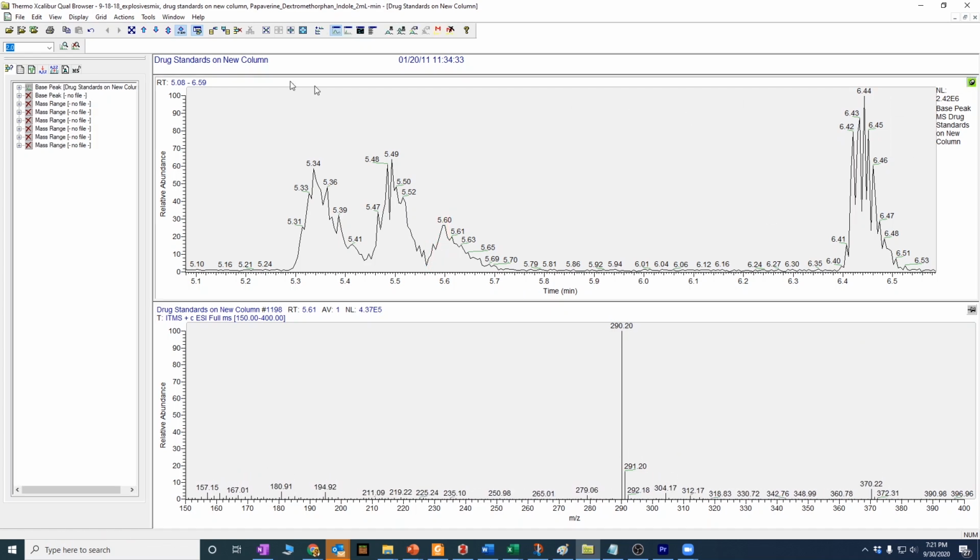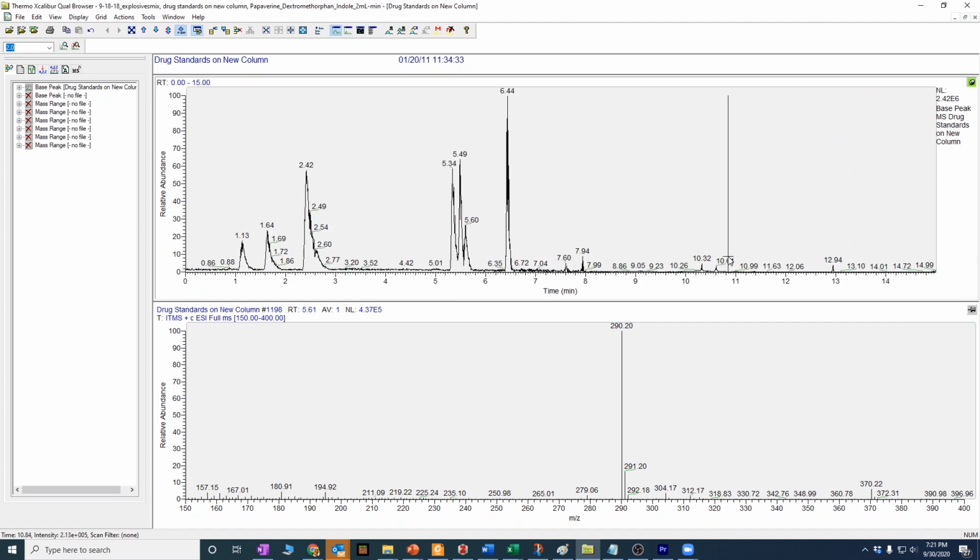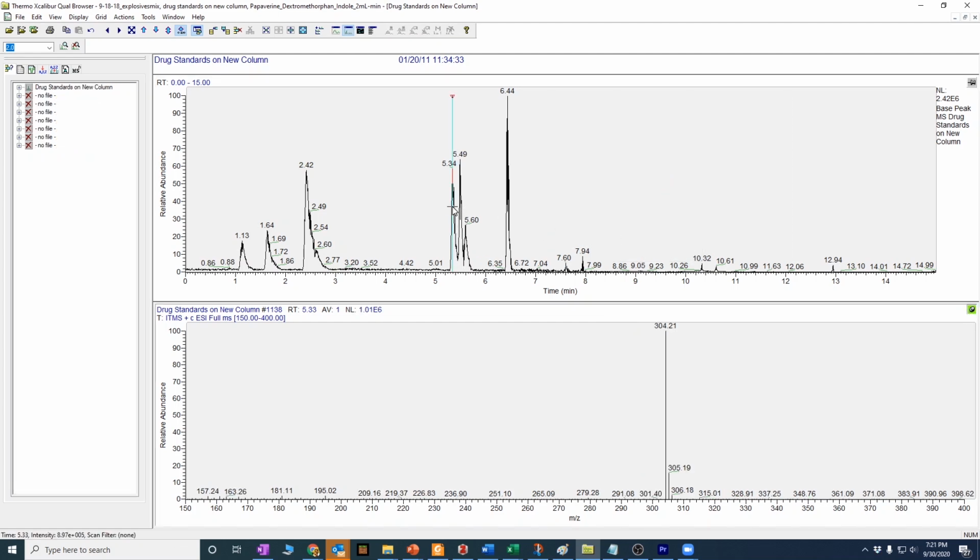So a powerful trick that you can do with this is if you say, okay, I got a really complicated chromatogram. I had a bunch of stuff in there that I did not anticipate. I want to get really good signal to noise. And sometimes you can have a peak that's just buried in the noise and you don't even see it. But if you know what you're looking for, you can say, you know what? Just show me the signal for 304. Just show me the signal for cocaine. So I'm going to click on 304 right there.